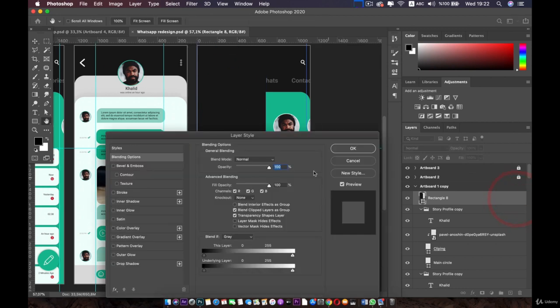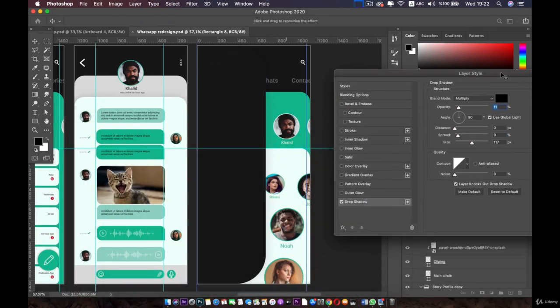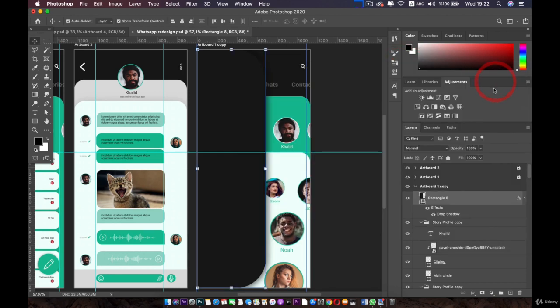Now click on this area to bring the layer styles. We will add the drop shadow to it. Okay, make your settings something similar to this one. Copy these settings and then press OK.